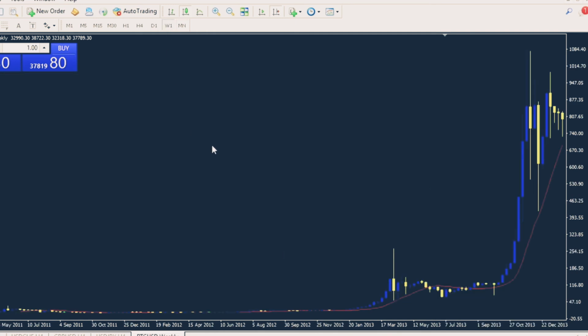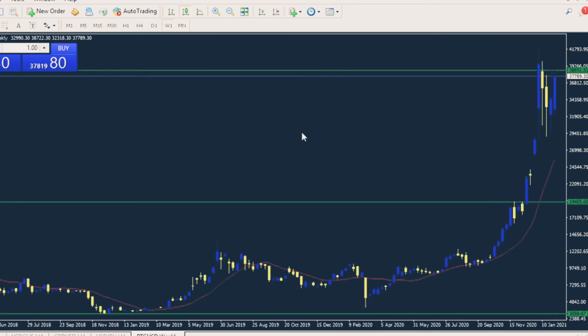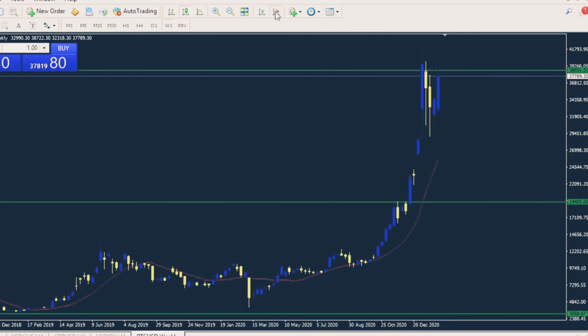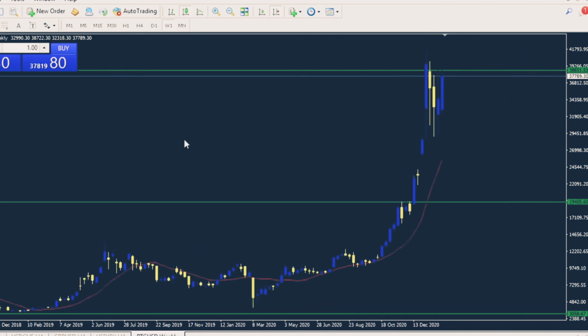So I move down to the weekly time frame, and what do I want to look at here? I want to look at something similar to what I looked at on the monthly time frame, but I want to see it in a clearer way, right? And I want to spot some levels that were not clear on the monthly time frame. So the first level I'm spotting here that is not clear on the monthly time frame is this particular level, which used to be a resistance, as you can see.